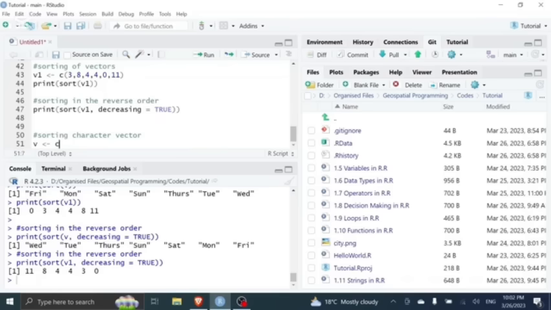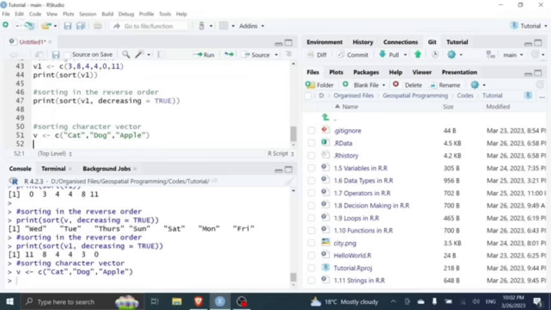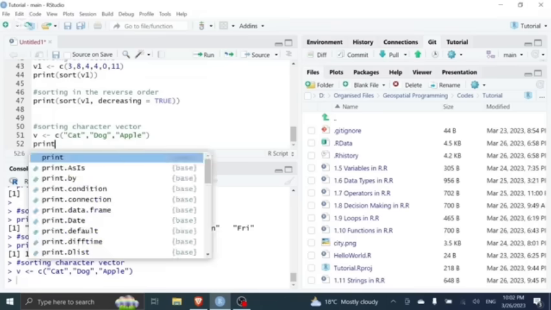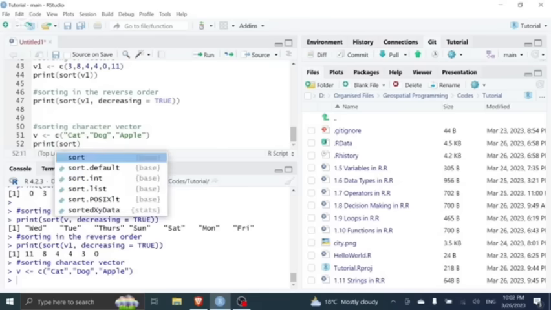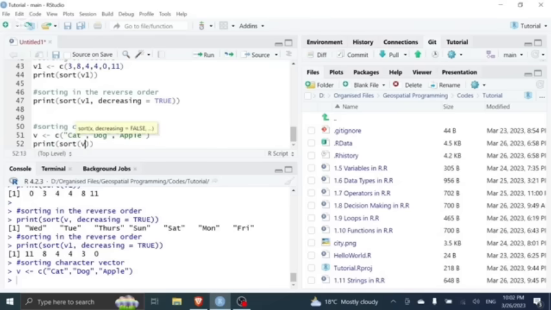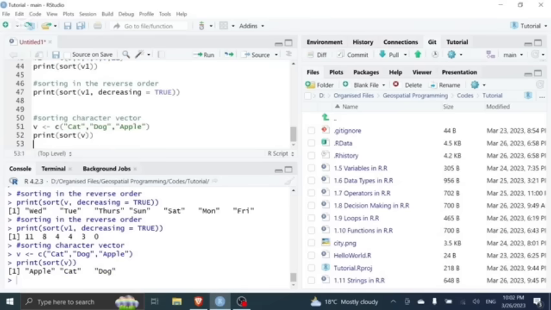Let's do cat, dog, apple. Let's sort it. Print sort d. Now it is sorted in alphabetical order.